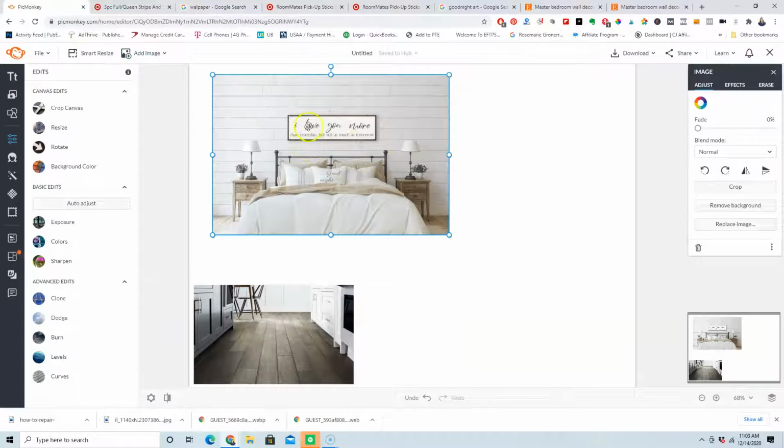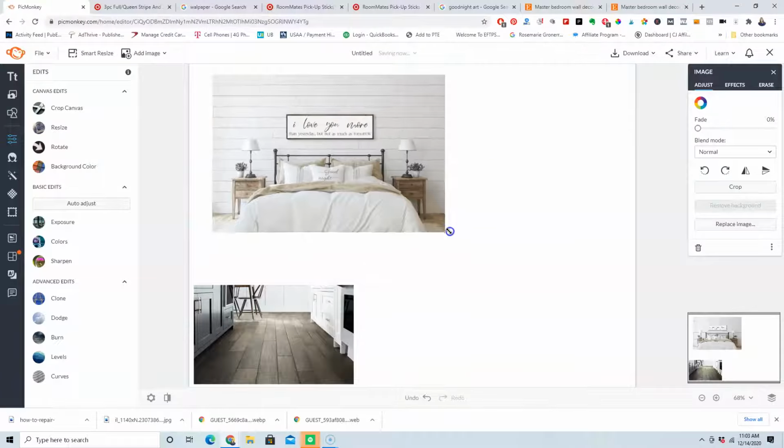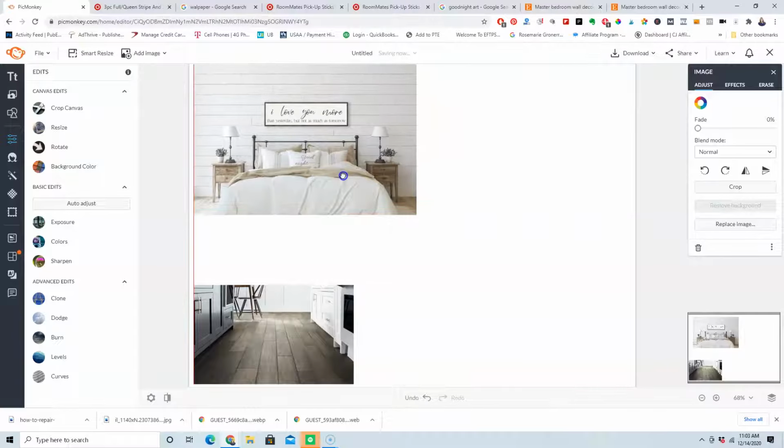Now, if I didn't want this whole room, I could also create a new canvas, put the sign on there, and then crop the rest of the picture out, so it's just the sign. But in this case, this is kind of the energy that I'm looking to have in the whole room. So I want that to be on my inspiration board, because this white background is kind of what I want to do with the walls. The floors I want to be a little bit darker. And the nightstands in my case are probably going to be white, but that's kind of the same idea that I'm looking for.